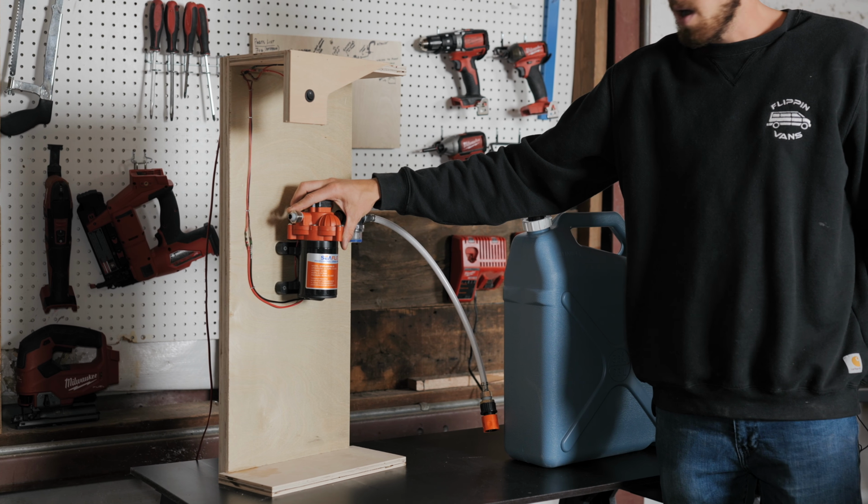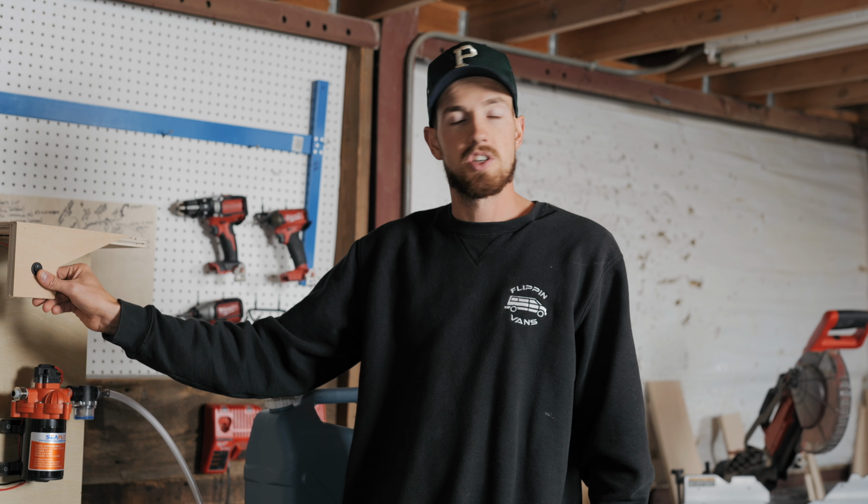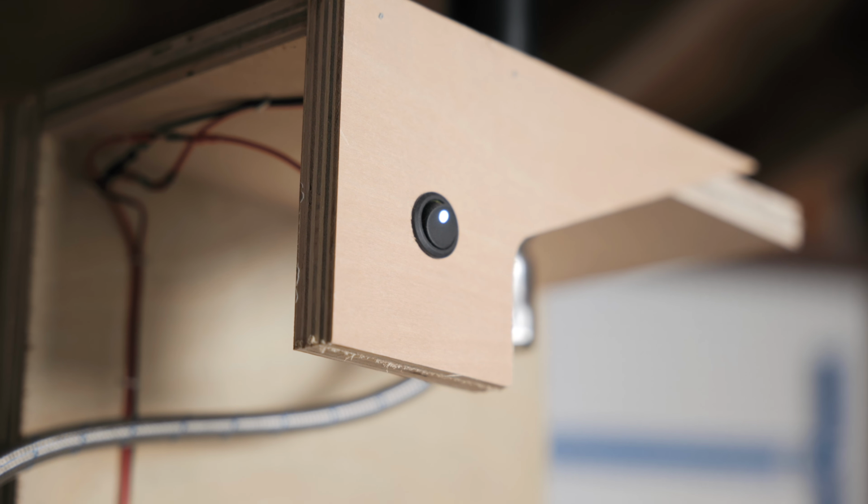We got the C-Flow pump here. That thing just has to be wired. So that's wired up to our battery right now, which is on a switch here that I just mocked up for us, but it is connected. So we're gonna have it working here in a minute.